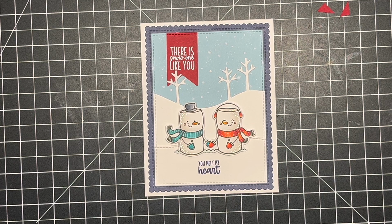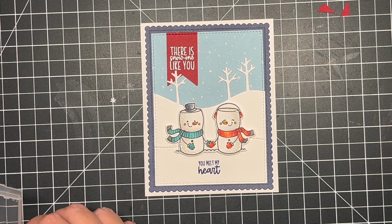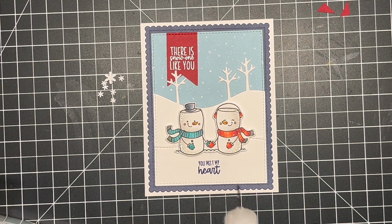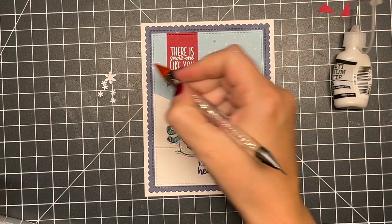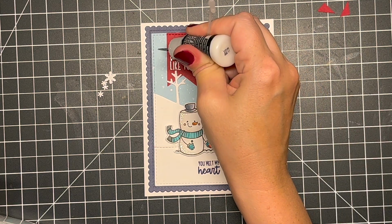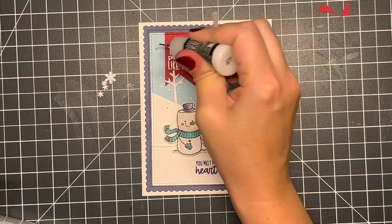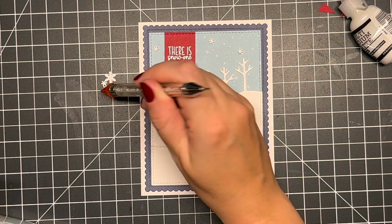One of the last things that I'm going to do is go in and add a few embellishments. I'm going to add some of the Tailored Expressions clay hearts, or not clay hearts, excuse me, these are snowflakes. I will add a clay heart a little bit later. Again, this is just to add a little bit more interest. You could leave this step off. You could do ink splattering, anything like that. I just personally love these little snowflakes.